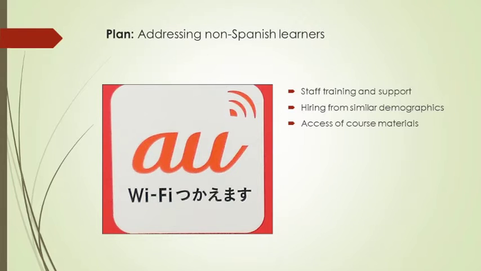The district needs to implement training and additional supports for non-Spanish speaking English learners, such as students from Asia. Research into other language supports and possibly focusing on hiring teachers in the same demographic as incoming students is necessary. Additionally, we would need to provide access to course materials. One of the challenges is internet access at the student's home. The district could provide after-school access or partner with a local corporation to provide home Wi-Fi.